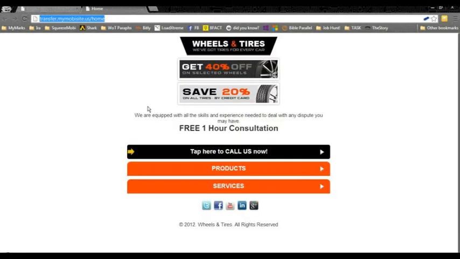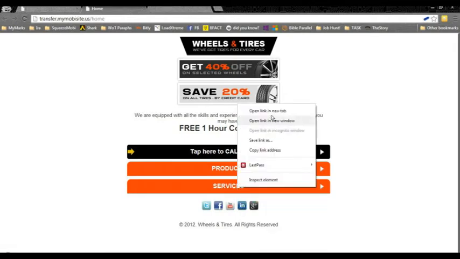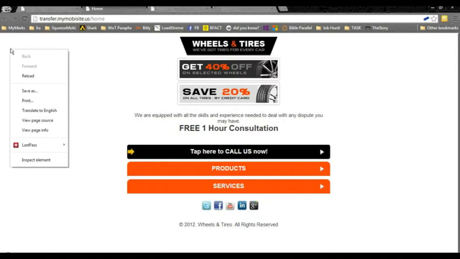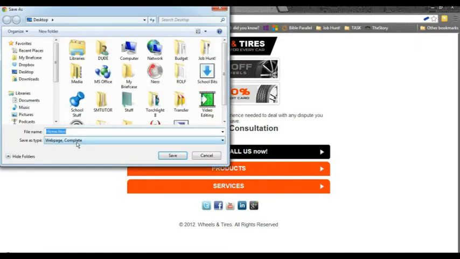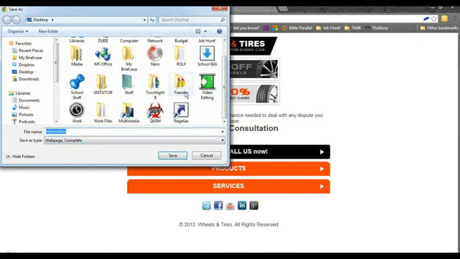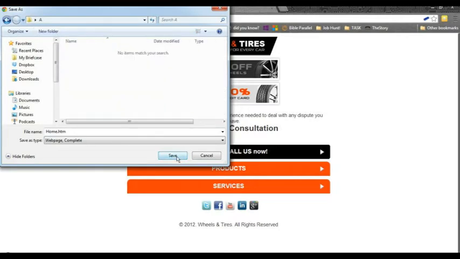The next thing we need to do is visit the page in your browser, and what I need you to do is download every page that you have. You can do that by opening them in a tab, right clicking, save as, and make sure that it is saved as a complete web page. Put them in a folder so that they'll be tidy. Just name it A for convenience. So let's save.